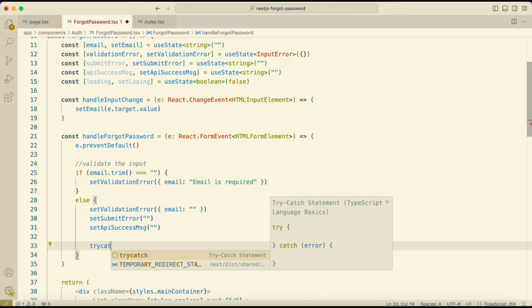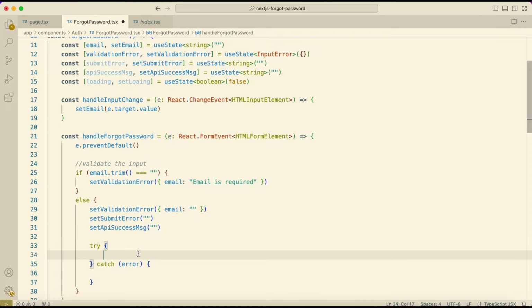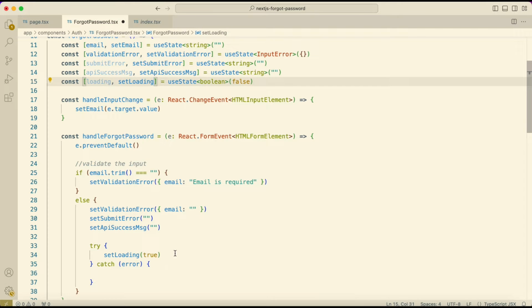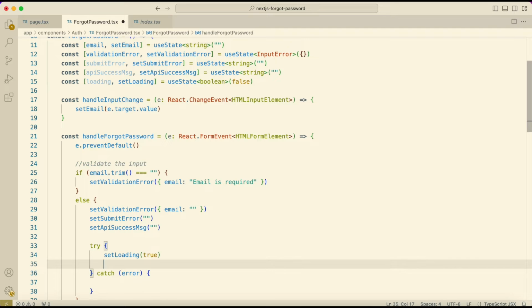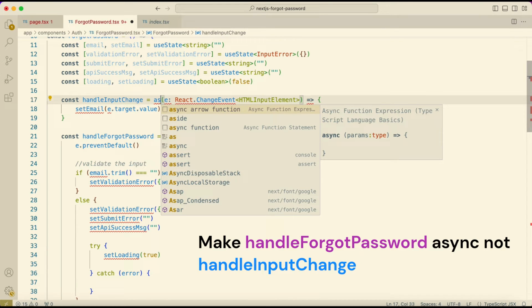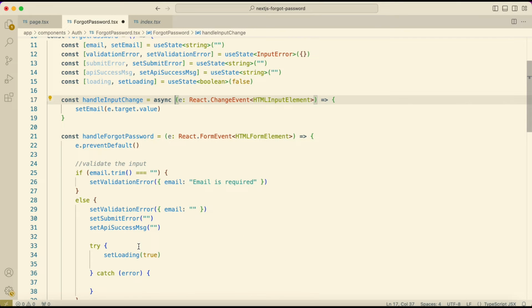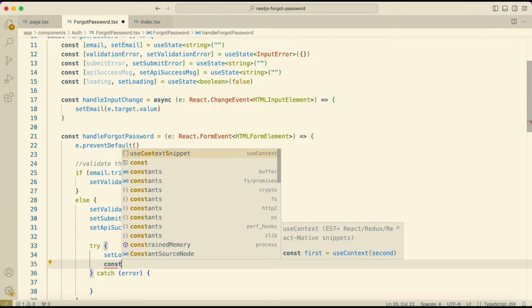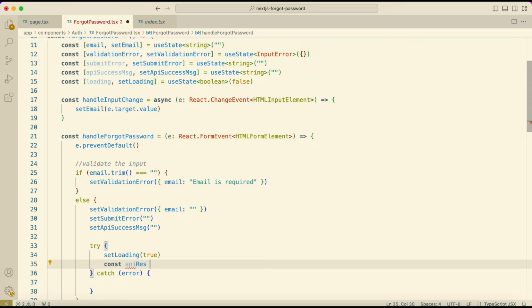Then add a try-catch statement. In try, set loading to true, and after that we call our API. I misspelled set loading, so I'll fix it. Before calling the API, we'll make the handle forgot password function async. Const API response equals await axios.post.